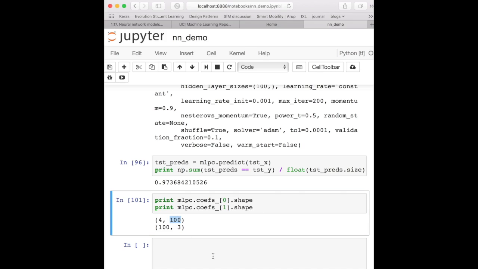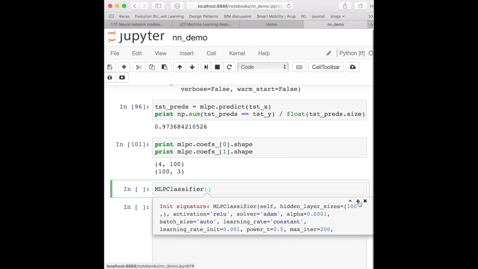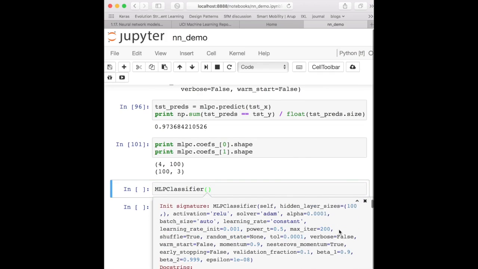But where does the number 100 come from? If we investigate a little bit more in the multi-layer perceptron classifier, let's check the help document of the function. Which is clear here, we have the option of specifying the hidden layer, and that parameter accepts a tuple.